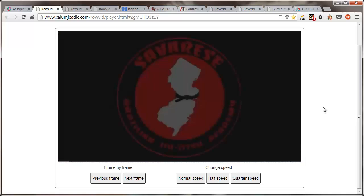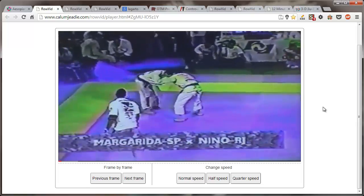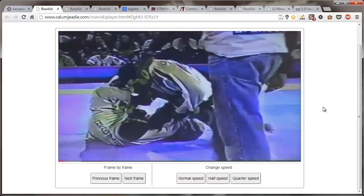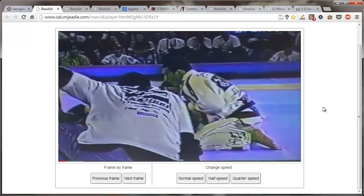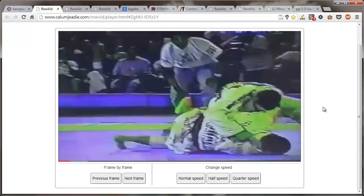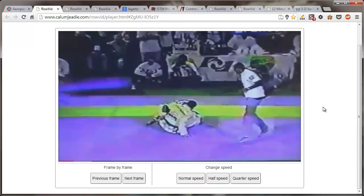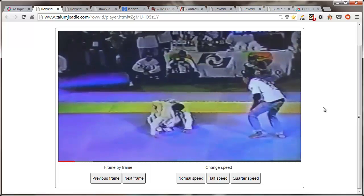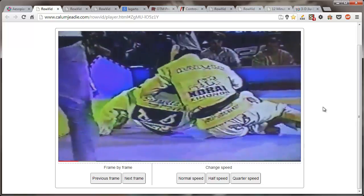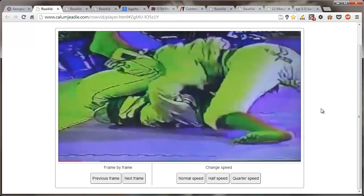Let's just start watching. It happens right at the start of the fight. We'll go normal speed. So we've got Nino pulling guard, which is pretty Nino to do. He's going to start with this leg lasso and kind of like a reverse de la Riva — but this is the 90s, they didn't call it that. He almost drags by with a belt grip to take the back. Margarita quickly puts him down again. Nino has to recover guard after almost getting passed, drags by again but with the arm trapped — he stands up, rolls right into it — yep, really nasty reversible plata. Margarita doesn't tap amazingly.